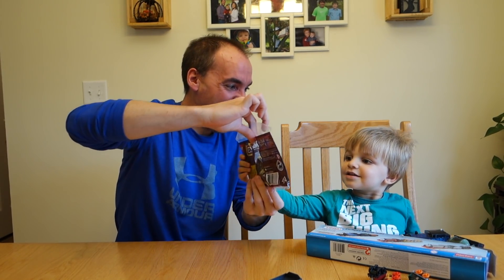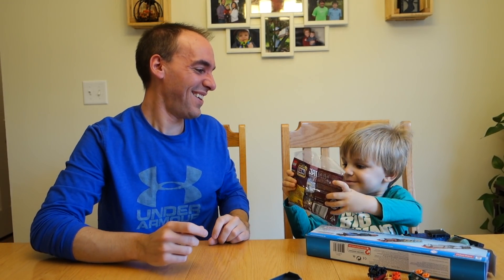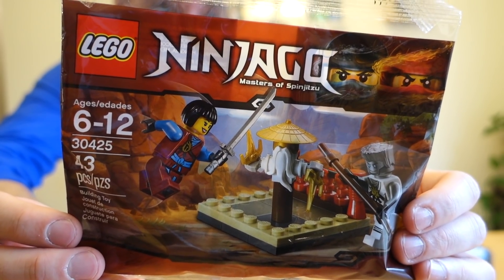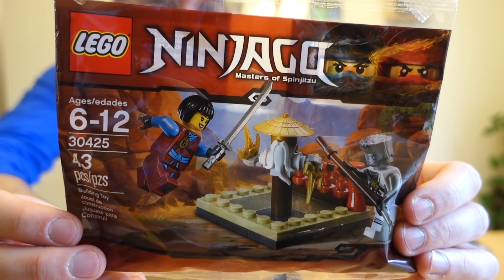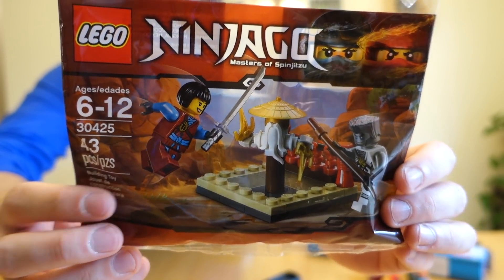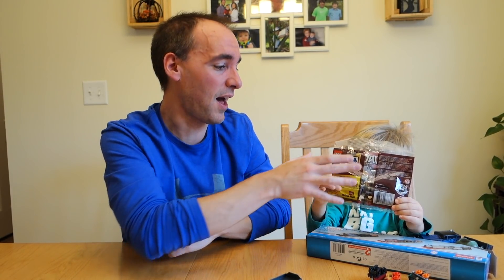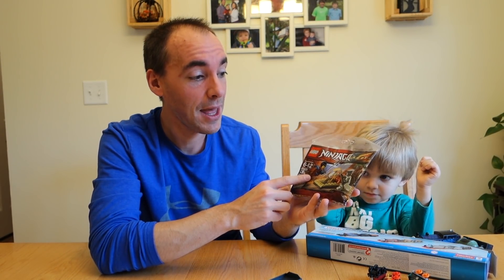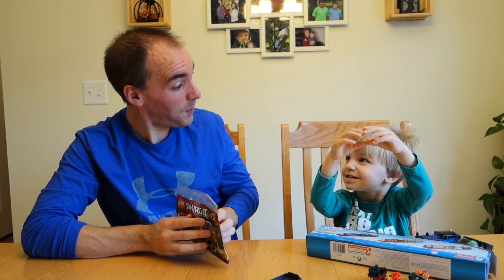You want to open that? I knew you would! This is the last little thing I picked up for Clark man while I was at Walmart. This is Lego Ninjago set 30425 — it doesn't have a name on it but it's a poly bag. I was thinking about getting a blind bag minifigure, and I looked at the price of four dollars. This was also four dollars, and I thought: why not do this one instead? Because this not only comes with one minifigure like you get in a blind bag, but you get two — and also a little playable set. It's a better buy than just a blind bag.